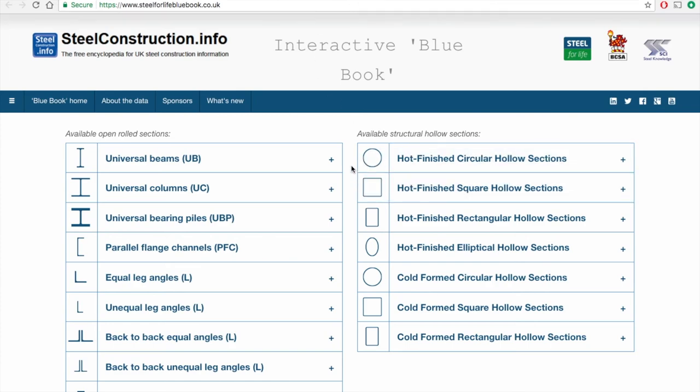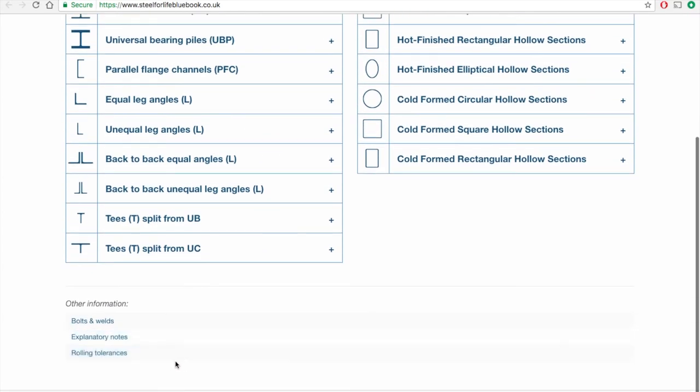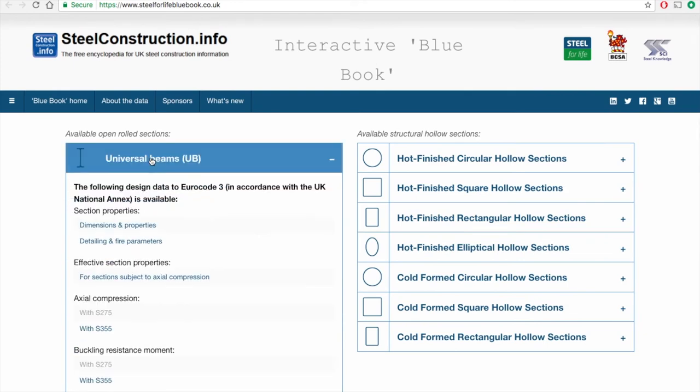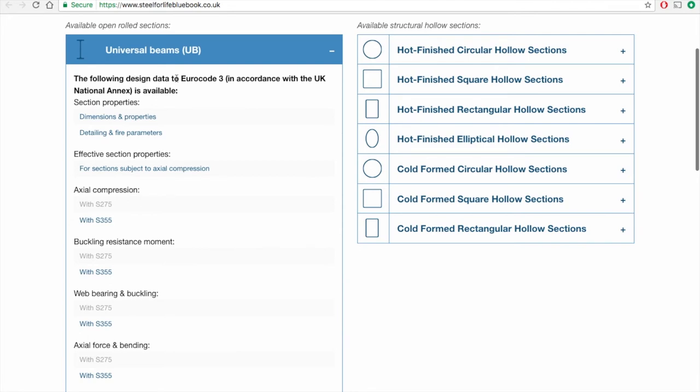This is what the homepage of the Blue Book looks like. You can see that it covers a wide range of steel sections, and actually it covers more than that. It also covers, here we go, some information for connections and explanatory notes. Right, so if I go to Universal Beams, I could have gone to any of the sections, you can see that the Blue Book provides information not just on dimensions and properties, but a wide range of calculated resistances. So this is how strong different beams are in different conditions.